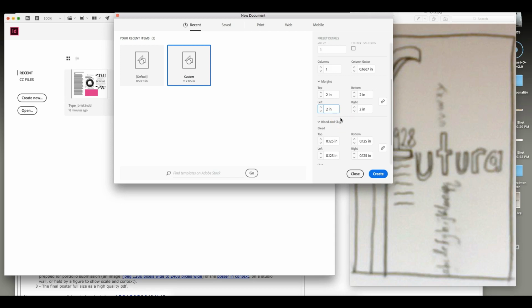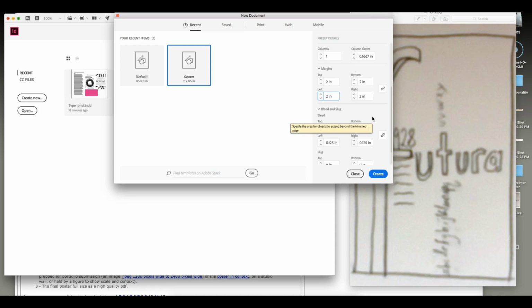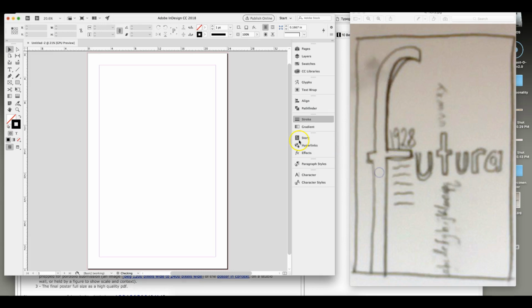Now, all of you are going to design artwork that bleeds beyond the edge of the page. So when you trim it down, it's going to trim down where your art bleeds off the edge. You're not going to have this white border like all these other posters do, right? It'll print with a white border, but you're going to trim it. Y'all with me? So the way you do that is you build a bleed in, and an 1/8 of an inch bleed is standard, and it's perfectly fine, and that's just golden. And then you can ignore everything else and hit create.